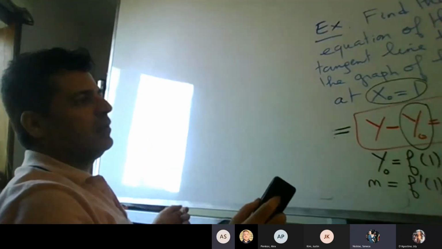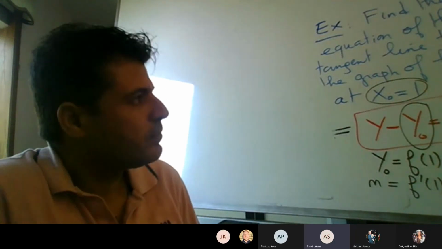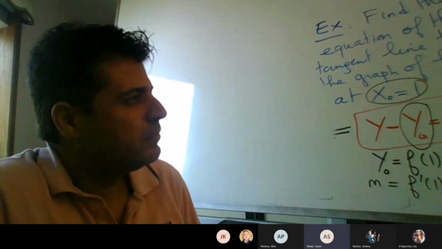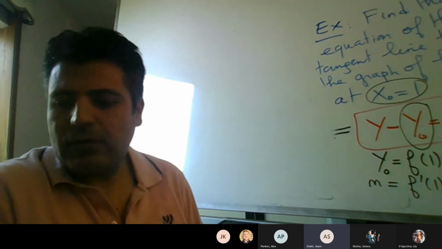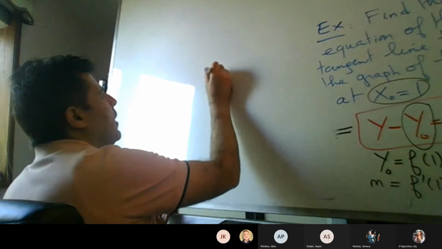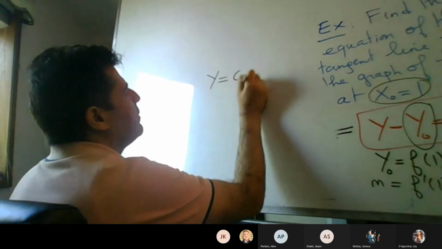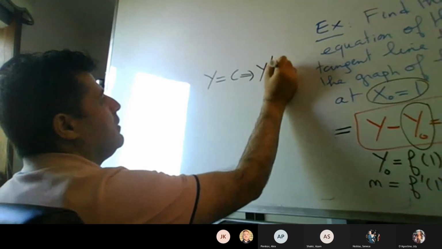I was just wondering, for the power rule, when you got just 2x, could you go over why 3 wasn't in the answer? Because for some reason, I just don't understand that part. Yeah, good question. So let's say y equals a constant. What is the derivative of a constant? It's 0.